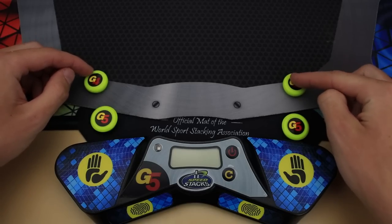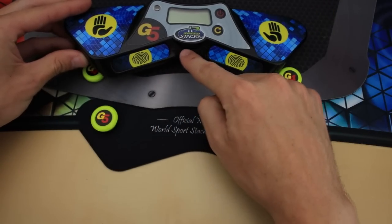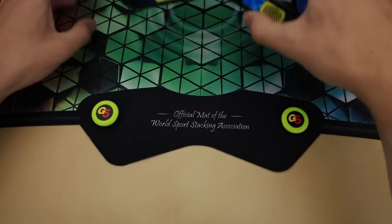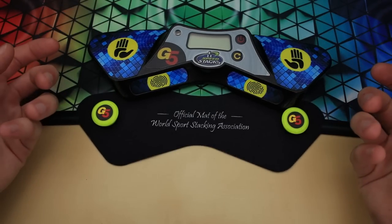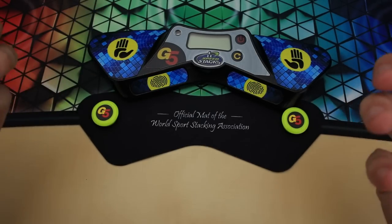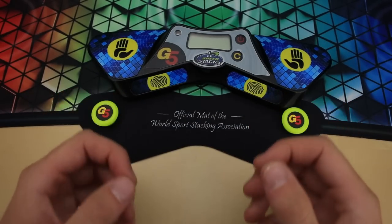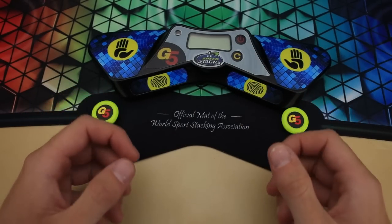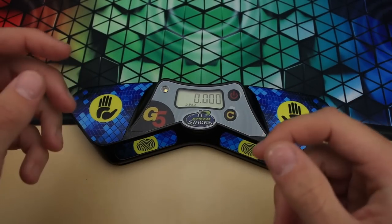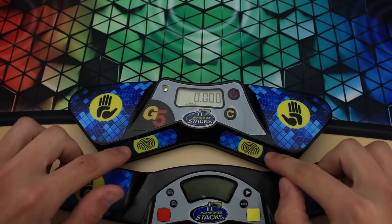Even though the attachment points are almost exactly the same, the new timer is just a little bit shorter — otherwise they could have made it compatible with the old mats. The new shape of the timer matches the edge of the mat, but functionally they could have made it work with the old ones just fine. This leads back to one of the final things that has annoyed people the most: do we really need a new timer? Sports stackers are rightfully mad, since this changes the way their competitions have worked for decades. But cubers are just stuck wondering why we need to buy new $33 timers that, in our case, function almost exactly the same as the old ones. Some people have labeled this as just a money grab from Speed Stacks, especially with the mandatory change for sports stackers and unnecessary incompatibility with the old mats. The new reset button is great, but it would have been nice to see some bigger cubing-specific improvements, like being able to count over 10 minutes. Instead, us cubers are stuck with a very similar product with extra features we're never going to use.